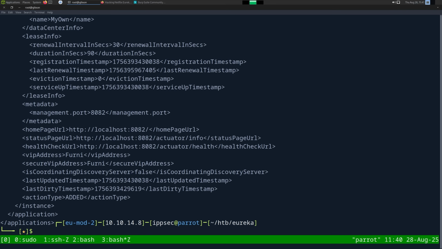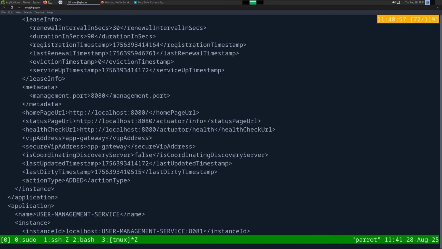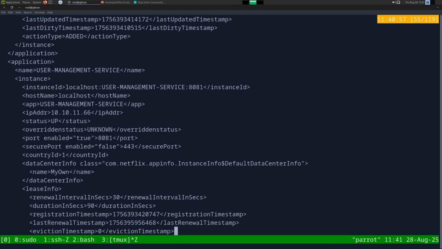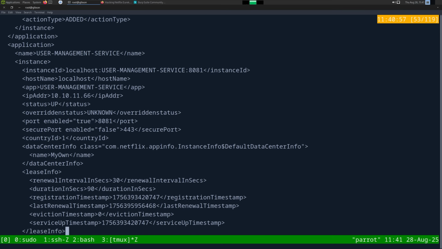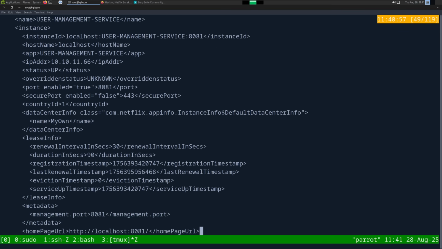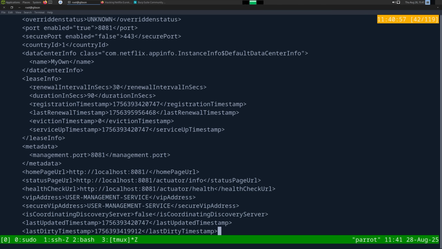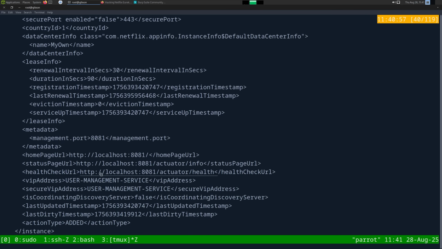I don't know what my web browser was doing, but I'm almost positive we checked this, right? But this is going to be the configuration. And we have this user management service here. And this is going to be where /login most likely is because it's the user management service. So what we want to do is create a Python application to join the user management service pool.